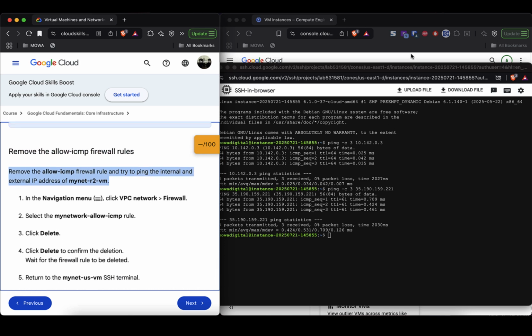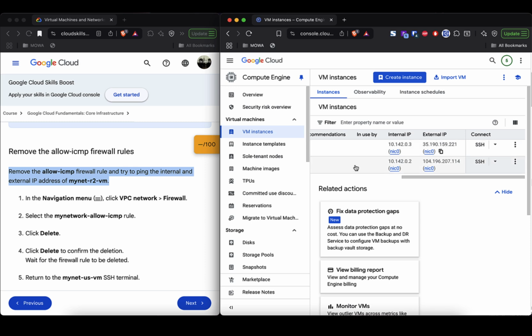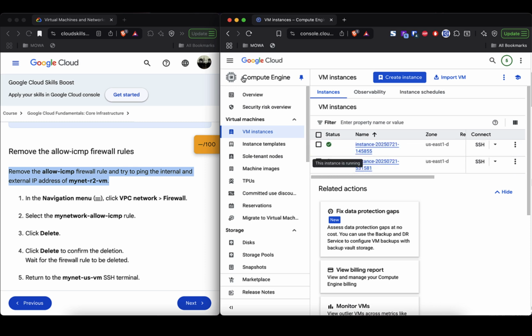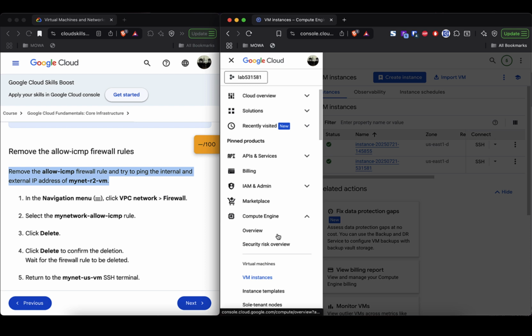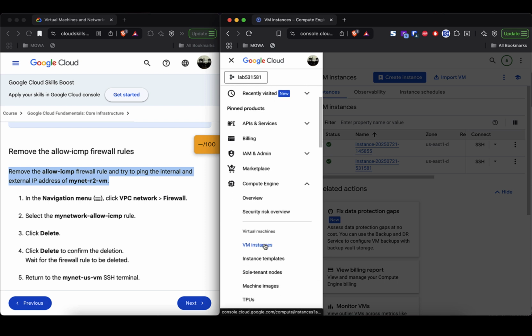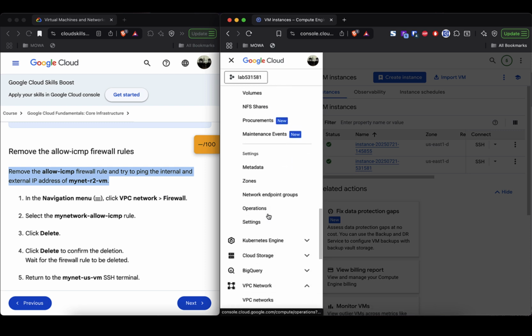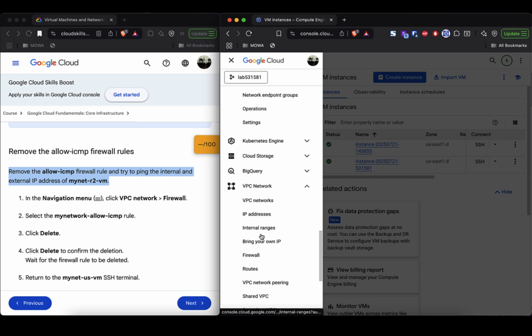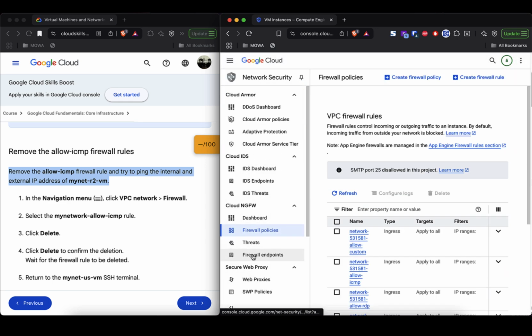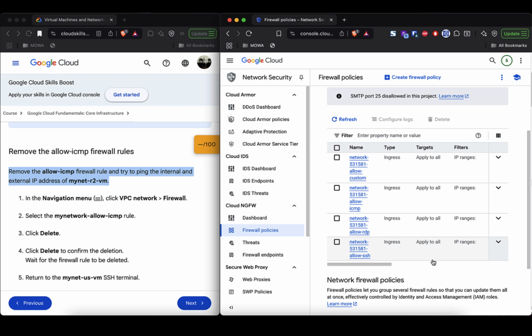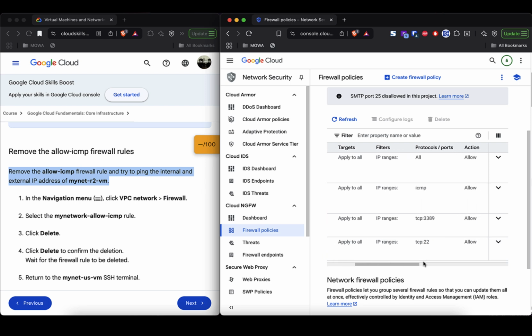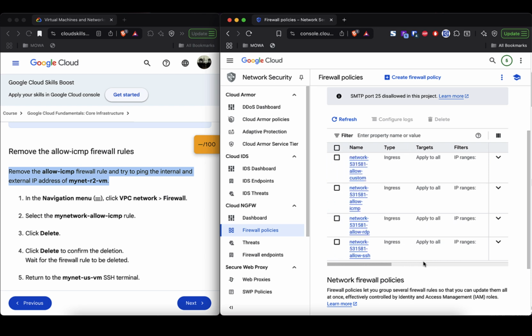Okay, and then let's do this. We go to the instance, we go to VPC network, go to firewall. We're gonna remove the ICMP. We're gonna delete this one.